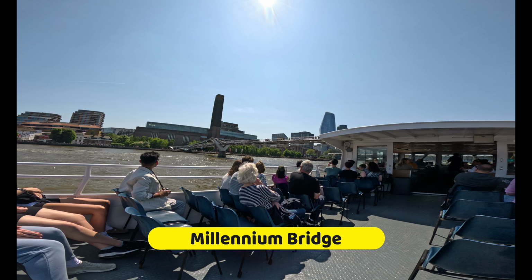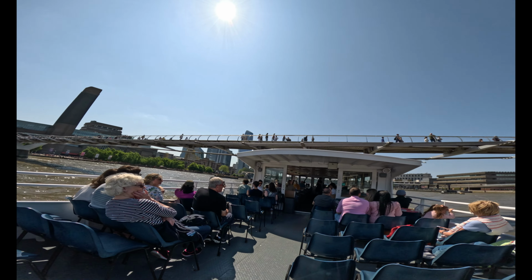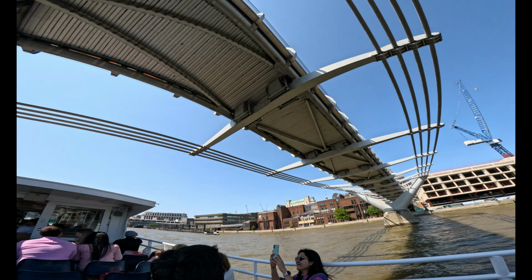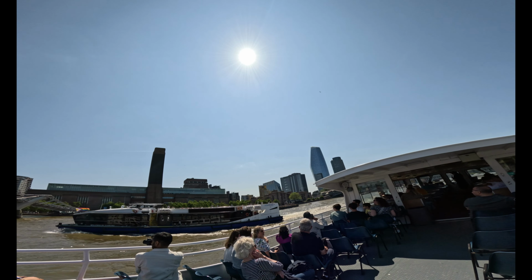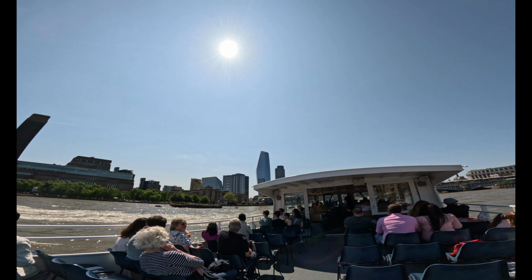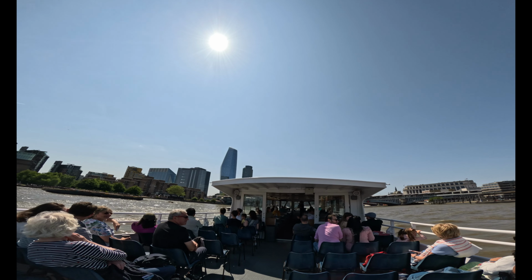art in the world. We're just passing through the Millennium Bridge, locally known as the Wibbly Wobbly Bridge. That's because it was opened by our late Queen in the Millennium year and then closed by the police because it wobbled quite violently. They had to close that bridge for 2 years. They spent millions of pounds de-wobblising it just to make it safe.